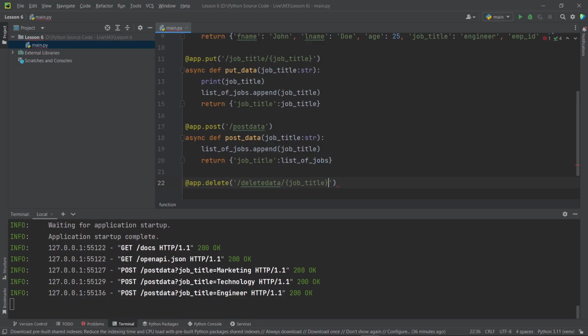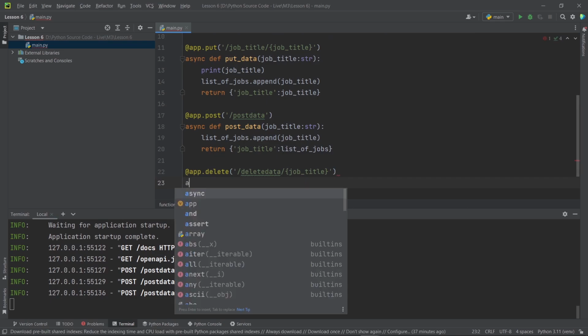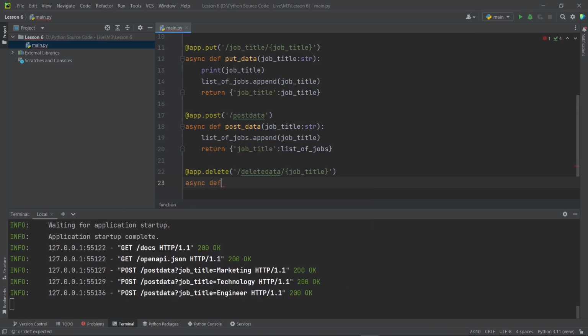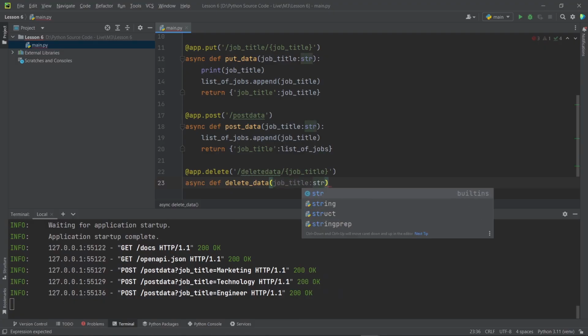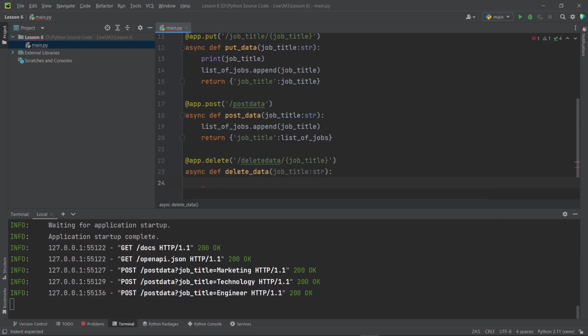And then on a new line, I'll create an async function, define this function as delete_data. And I'm going to pass in a parameter for this function, which is going to be job_title. And this is going to be of type string as well. I'll add my colon over here. On a new line, I'll say list of jobs dot remove, because now we are not adding or appending, we are removing.